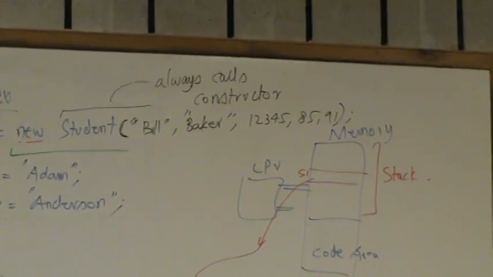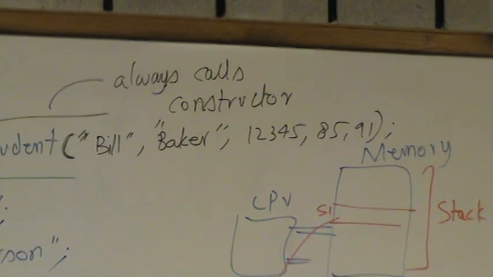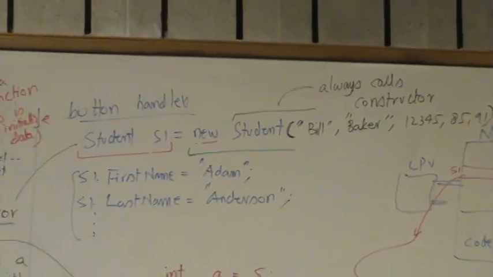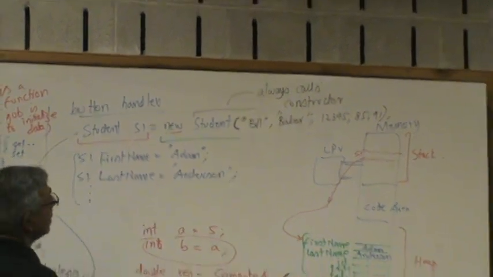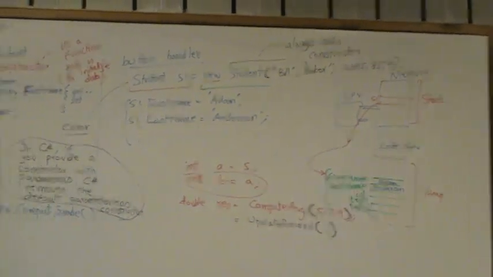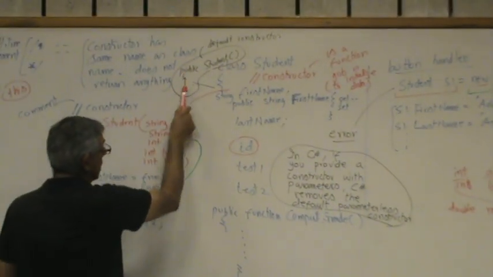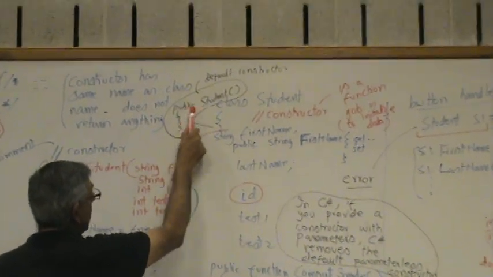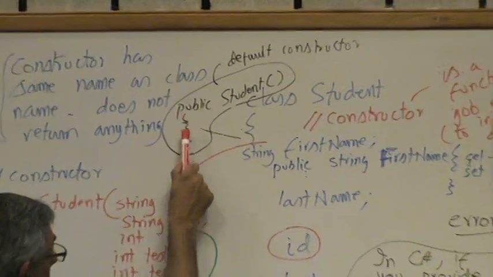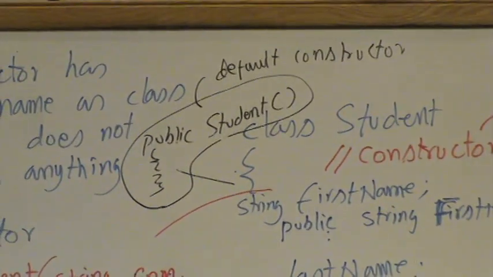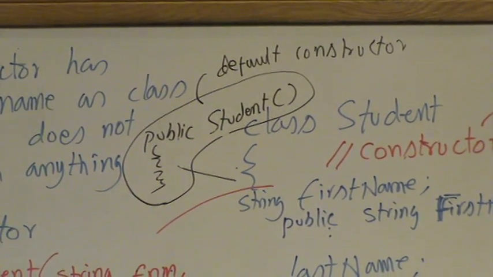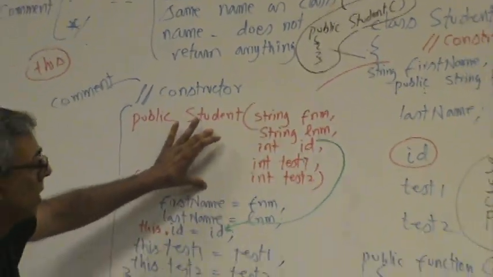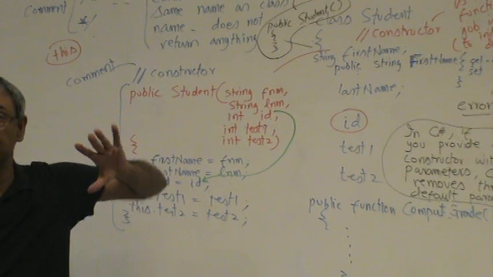But what if sometimes we wanted to create a blank student? We wanted to populate it later, not at the same time. Then what's our other option? The other option for us is to type this ourselves. So you'll just type the constructor with nothing in it. So you will provide the default constructor explicitly, as well as the constructor that takes 5 parameters.